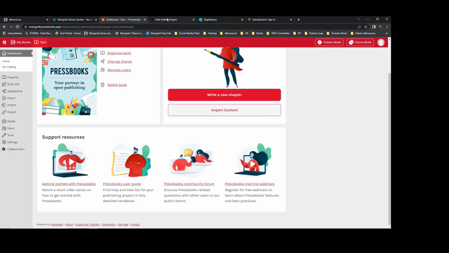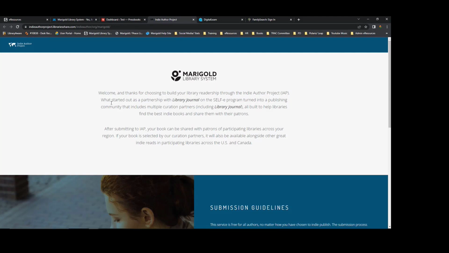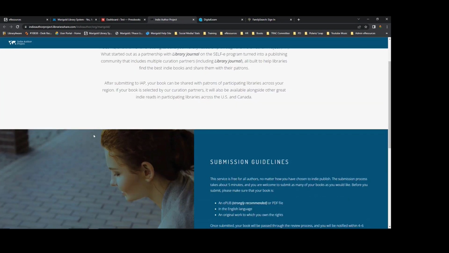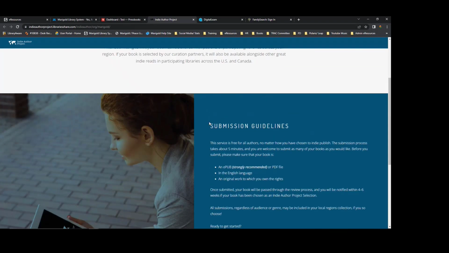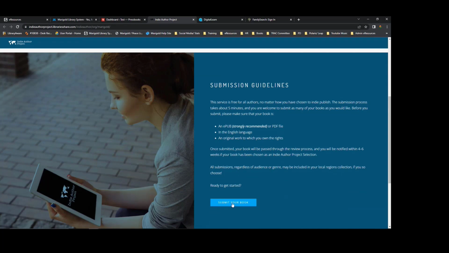The other component is the Indie Author Project. So if you click on the link from the eResources page on your website, this is the page it will take you to. And it outlines the submission guidelines for the Indie Author Project. It provides a bit of information on what it is.